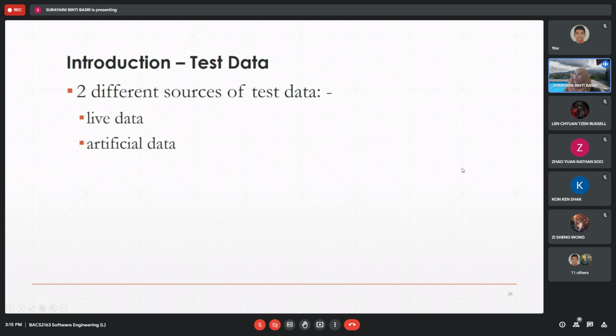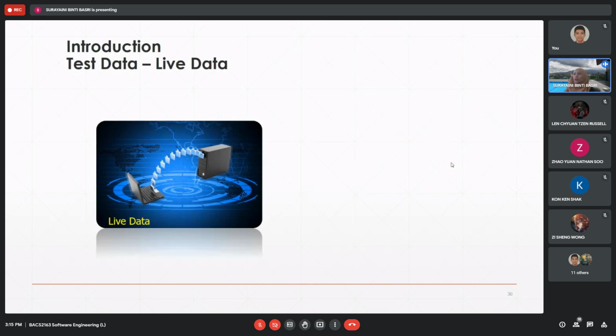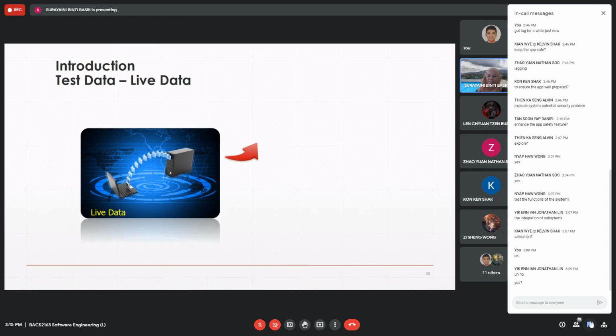Live data is the real data, meaning the real data that is entered by the real customer. So where to get the data? To get live data or real data, who can guess before we proceed? How do you get the live data? Who can guess?